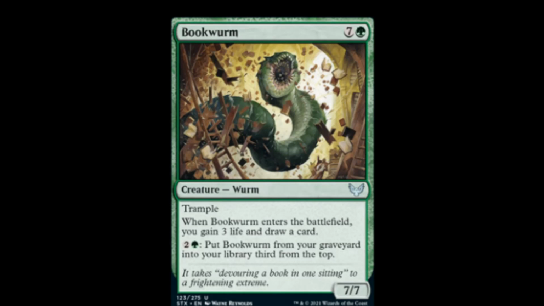Next here, we have a Bookworm. So for 8 mana and 1 green, you get a 7/7 trampler. When Bookworm enters the battlefield, you gain 3 life and draw a card. For a green and 2, put Bookworm from your graveyard into the library, third from the top. Alright, so we've seen this before. It's basically a Pollux worm that gets to recycle itself. Not too bad for an uncommon. I remember the worm being rare, but whatever.